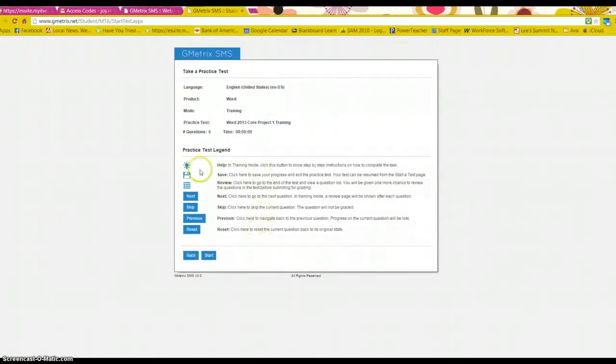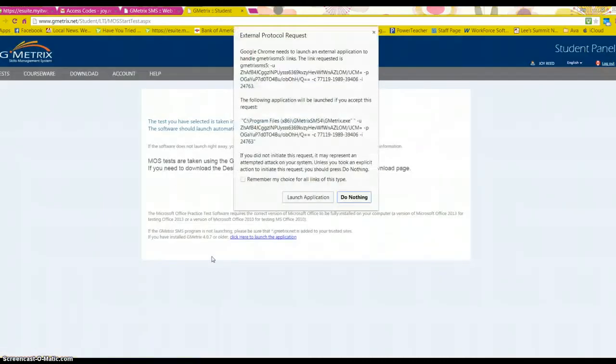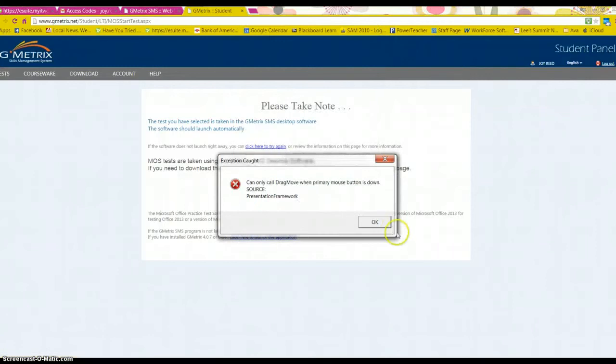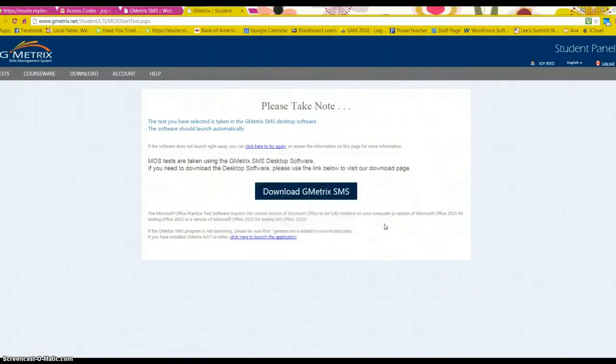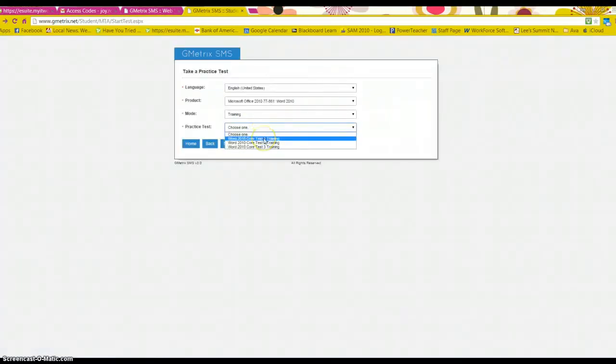It's going to give you quite a few instructions. I want you to read them. This light bulb is important. So you look through those, how you save, how you advance, skip, etc. And then you start. This doesn't happen at school, that automatically knows, but it's telling me that it's going to launch something. Okay, what I'm going to show now is for Word 10.